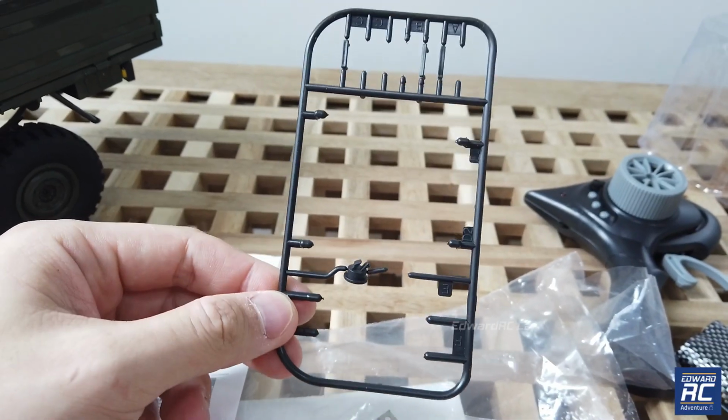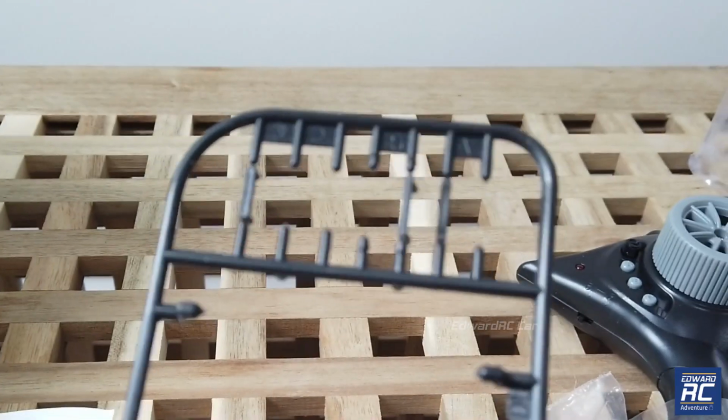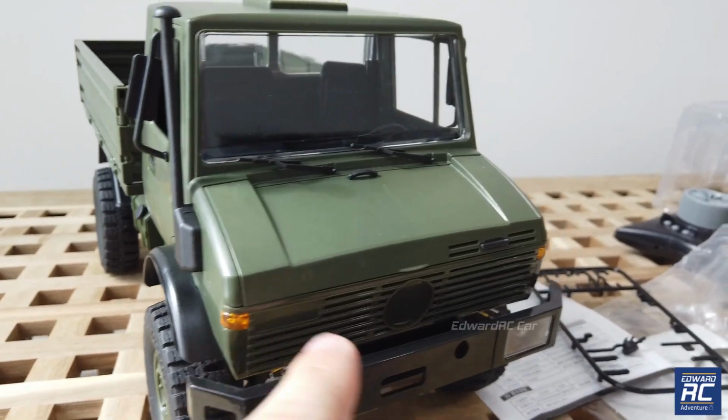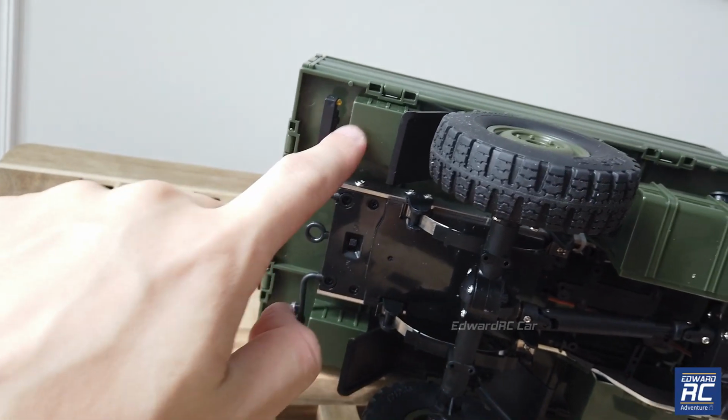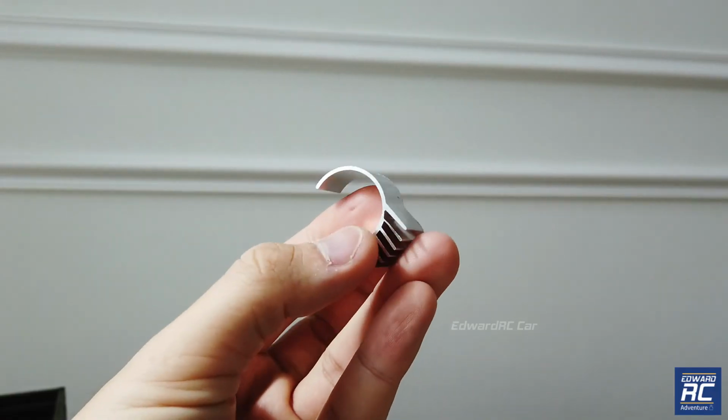The manual only tells you how to install pieces from here, which they give extra, which is nice. It didn't mention where to install these light bits. It didn't mention this, but it mentioned this. It also came with two boxes that you have to install over here. There are an extra leaf spring and a heat sink for the motor.